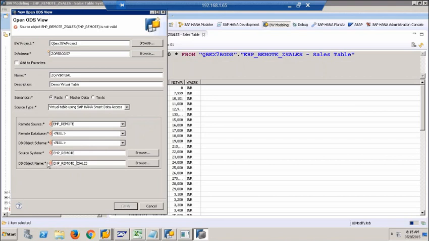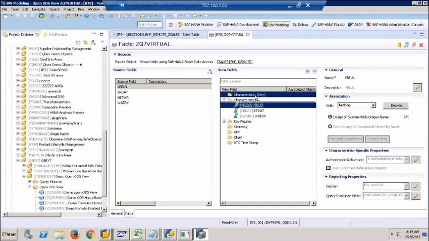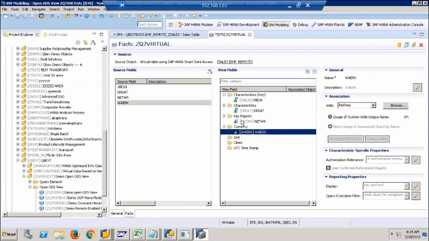So, it's stuck. Don't specify the company. See, the table name is Z sales and this is your source system name, EHP underscore remote. Say finish. And then it's all the same. I want this key, this is currency.